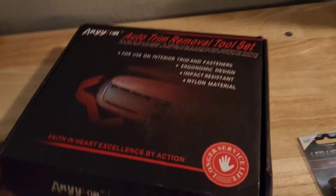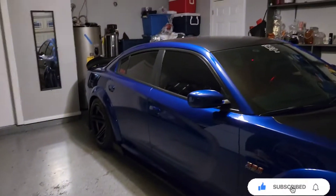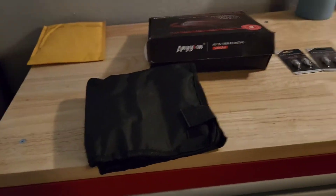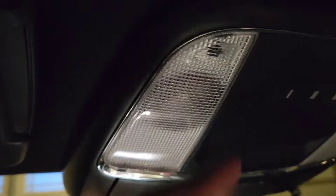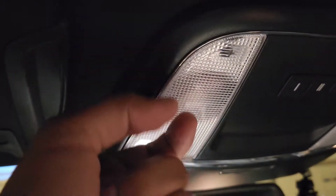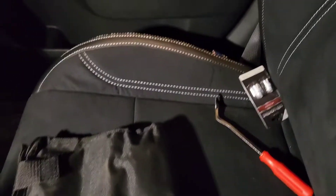Real quick — I got my pry tools right here. You will need some pry tools to make this work. I'm going to show you how to remove the front and back ones. You will also need some tape, because sometimes the bulbs are kind of in a little pocket, so you might need tape to pull them out — or you can even use zip ties to loop around and pull them off. You will need pry tools to pop them off.